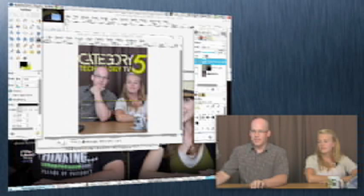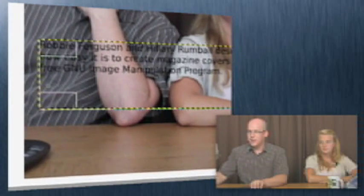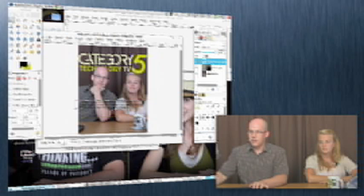Increase my font size, because over here, remember we're working in very high resolution, so I'm going to bring that way up. You see that text is starting to grow into that image there. There it is. Okay, see that? So now we're going to do what they do in the magazines. We're going to wrap around that. We're going to create a new layer.